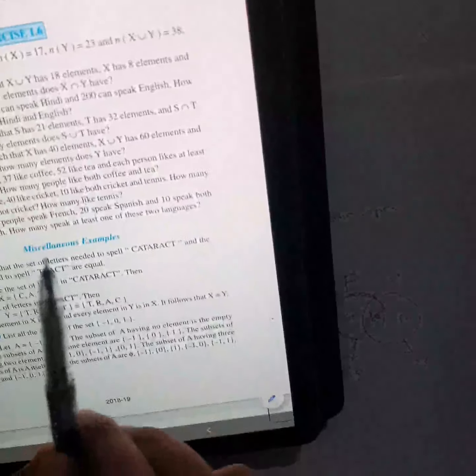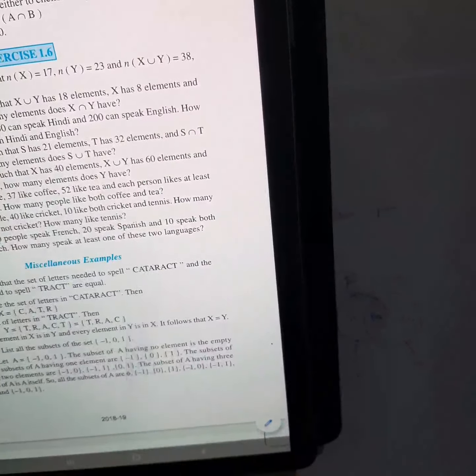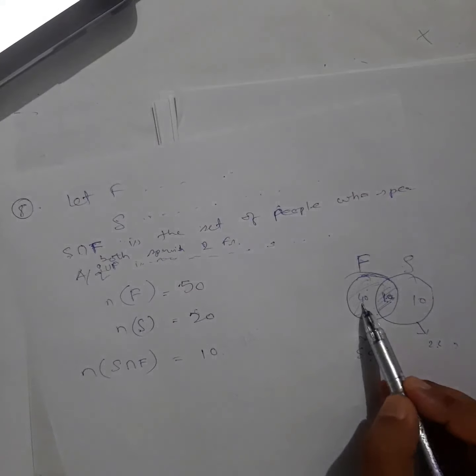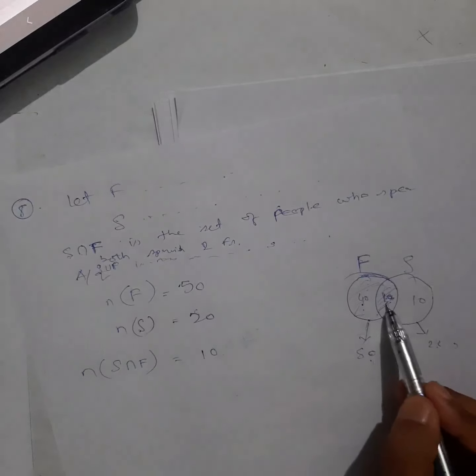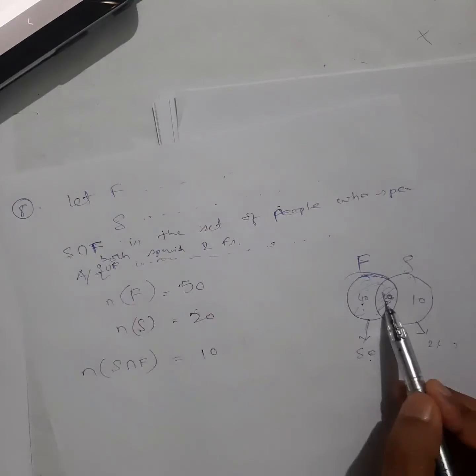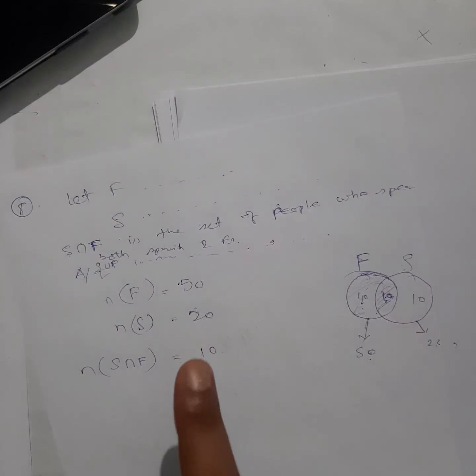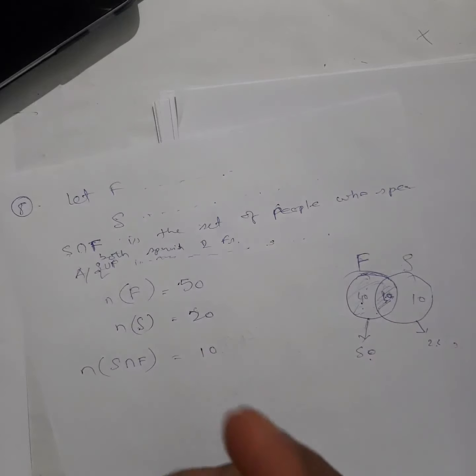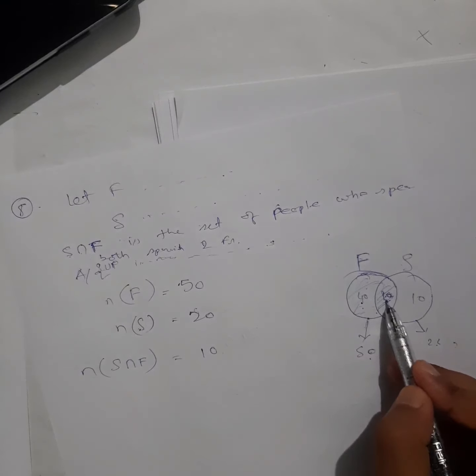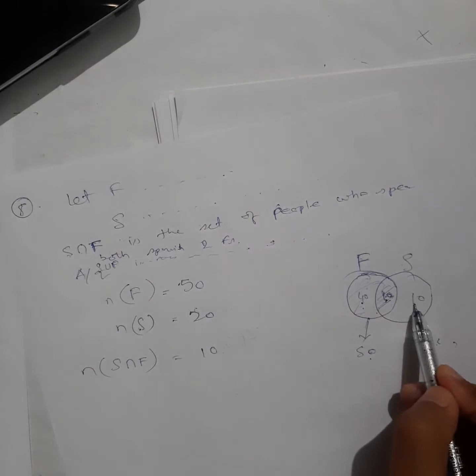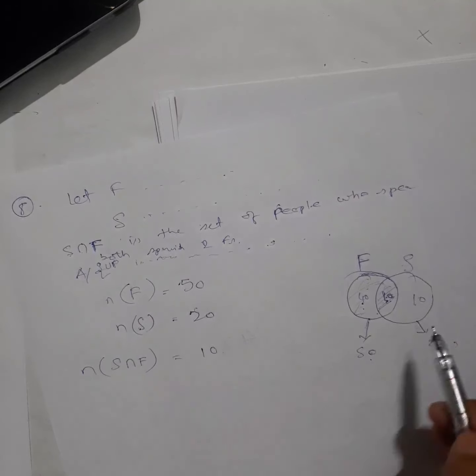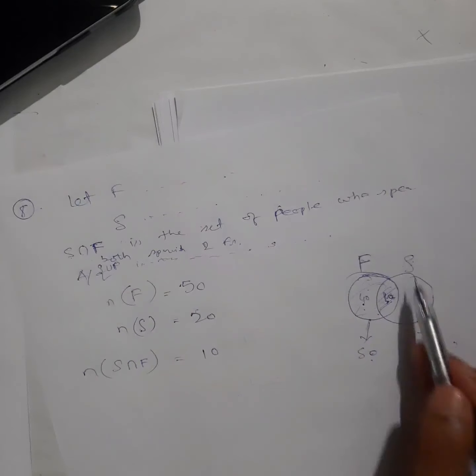Now what have they asked you? They have asked you how many people speak at least one of these languages. At least one language they must speak. So these are people who speak at least one language, right? French is there. These are also people who speak at least one. They are actually speaking two languages, Spanish also, French also, but they have asked you what? At least one language they must speak. So they speak one language, yes. So this is also included. These people also speak at least one language. What is that? Spanish, right?